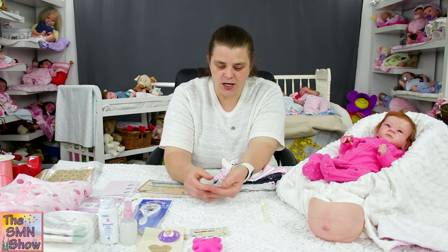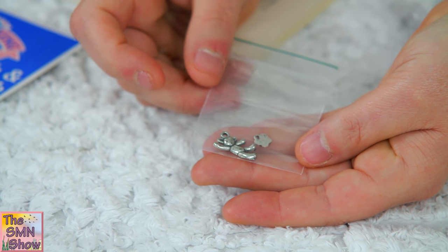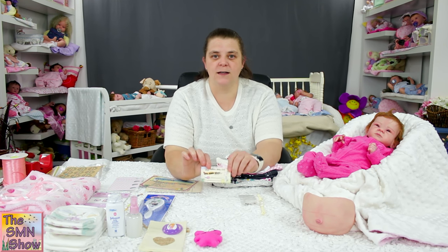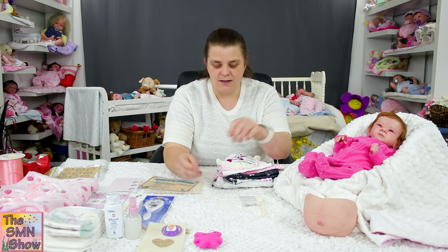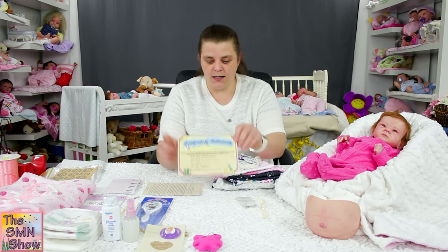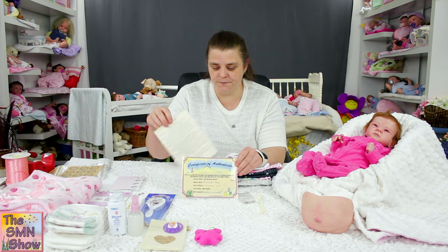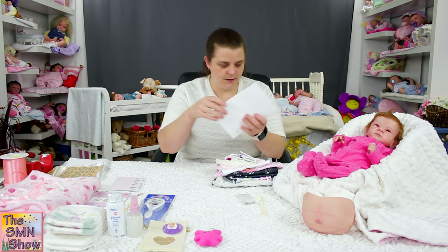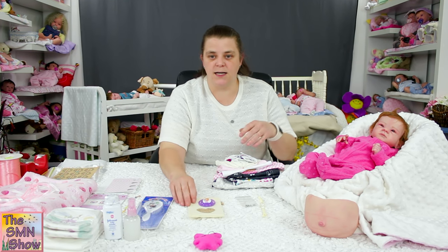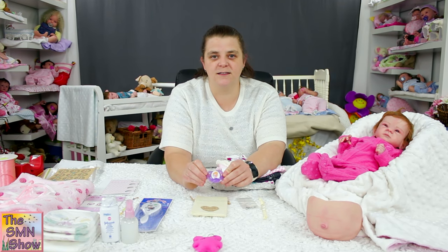She's got her little charms — just a few little charms that I've picked out. I picked out a little teddy bear one for her this time. And of course our business card, so that's going to go into her order details. Her birth certificate and her care instructions will go home with her. And she's also got a magnetic dummy — I've chosen this little princess one.